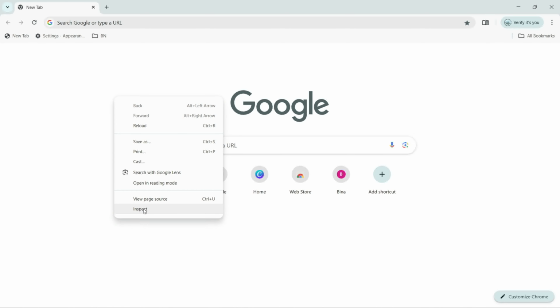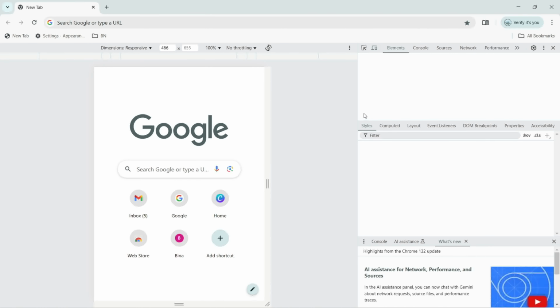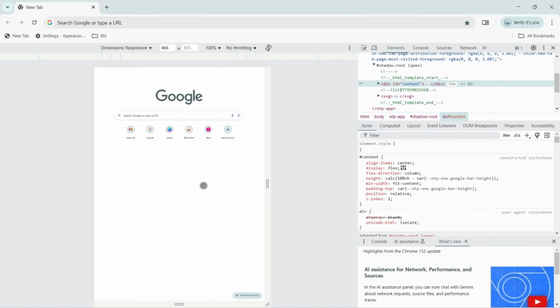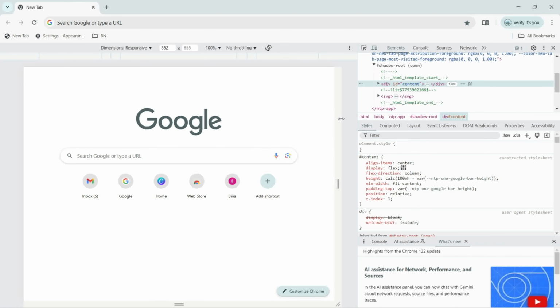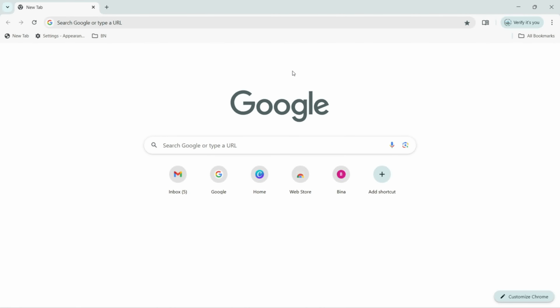And next we have inspect. The next thing for the web developers. Now you can see the page size here. You can see the responsive of your page. You can increase and decrease the size, and you can see all the code up here. This is specifically made for any web developers that can use that in this browser.